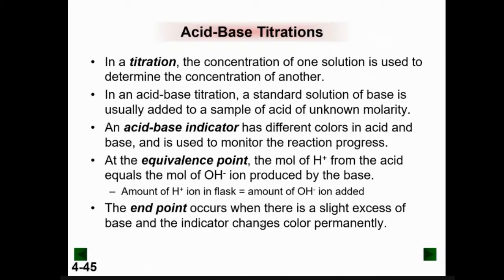And the concept's based on neutralization. What we're going to reach is something called the equivalence point. The equivalence point is when the acid and the base are totally canceled out. So all the H plus from the acid and all the OH minus from the base are reacted totally. There is no limiting reactant at the equivalence point. There is no excess. The end point is based on what we call the acid-base indicator.